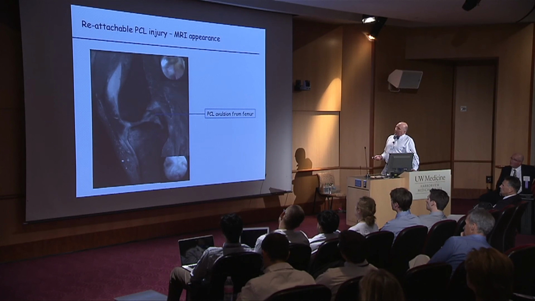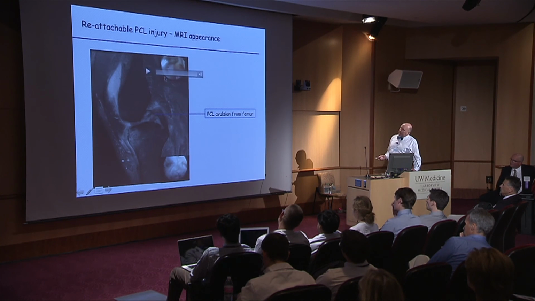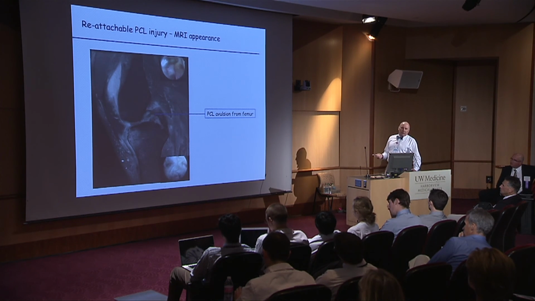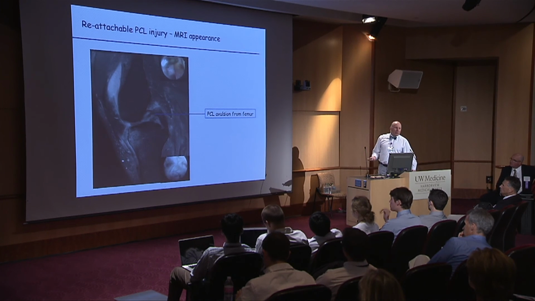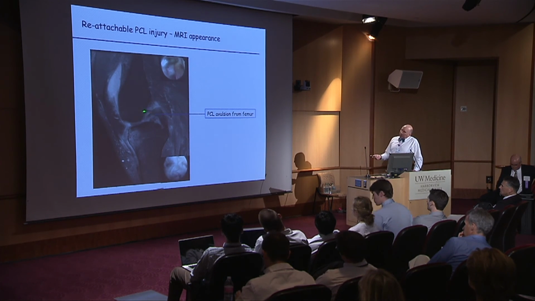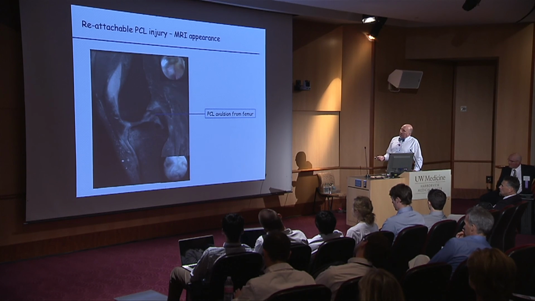And then finally you get this group that are actually repairable, which, as I said, in my experience is 40% or so at least, where this large footprint has been peeled off the femur. So it's not a bony lesion. You don't see a bony flake associated with it. It's a periosteal avulsion. And often this can be flipped out the back. And if you don't identify it, you can't retrieve it and repair it early.